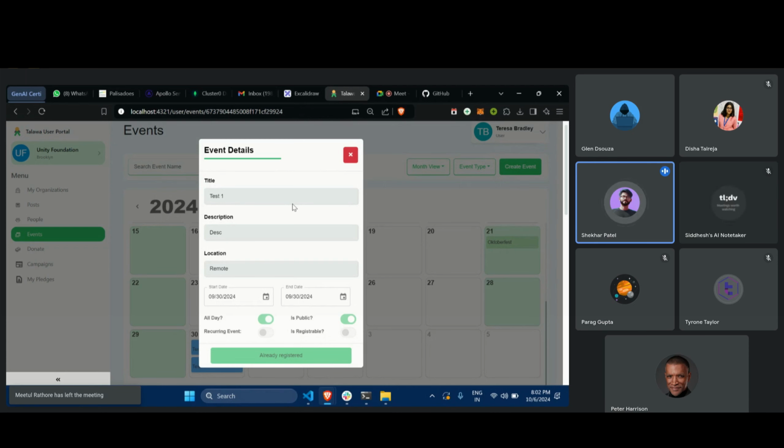If there's an event happening and we need volunteers and the current organization doesn't support that amount of volunteers, we should have an option to reach out, kind of a form, where users can come directly to our portal and fill the volunteer form in the user portal and apply for volunteering.